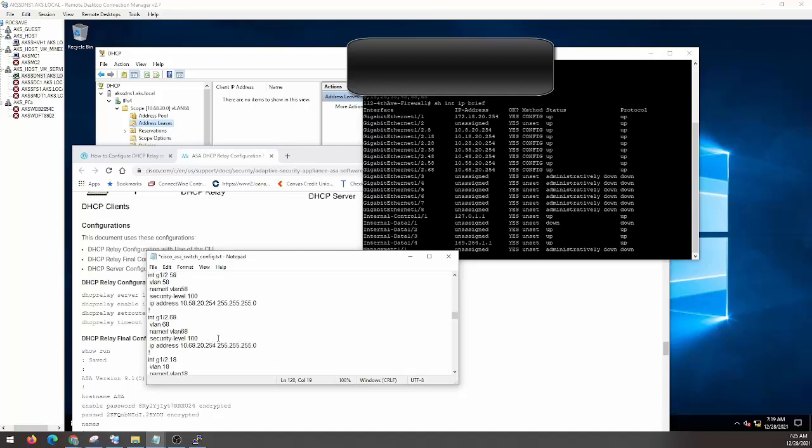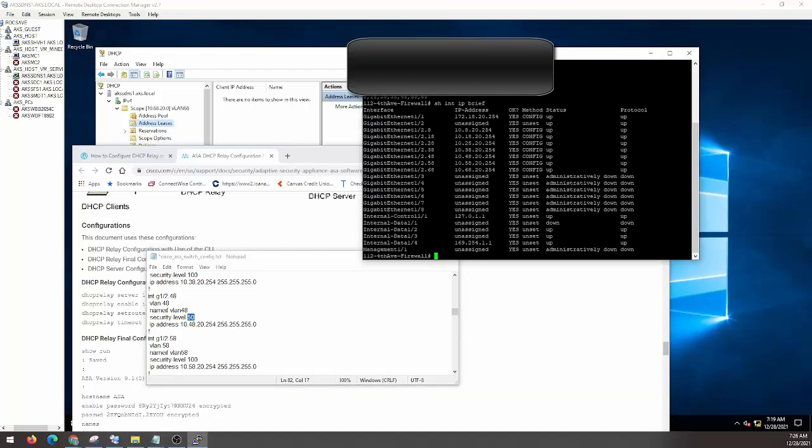You could see me setting the sub interface, assigning it the VLAN, naming it, and setting the security level. The security level on all the sub interfaces is 100, which means it's trusted for the most part, except for VLAN 48, which again, that's my camera.